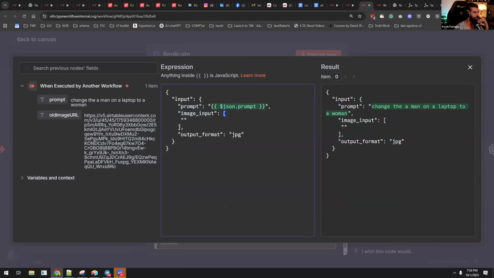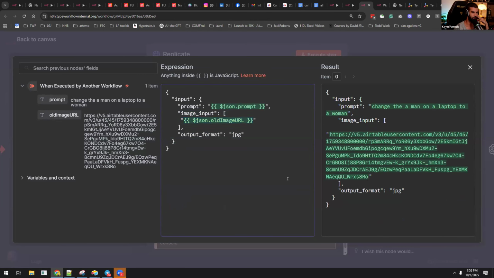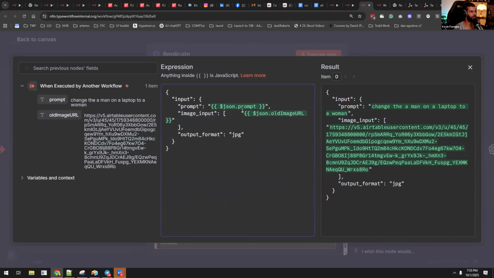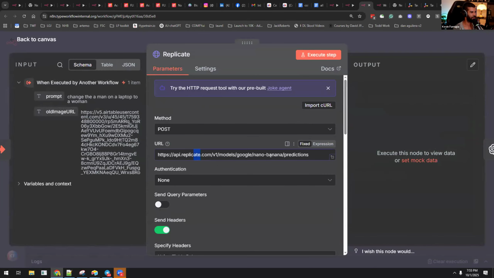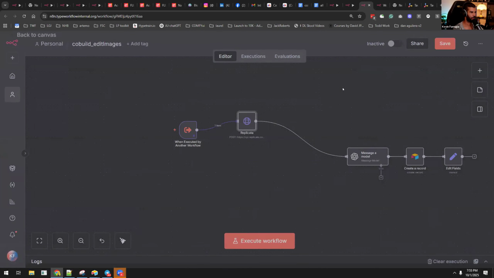I believe it's just having an array and then passing along the single image, since I'm using a single image. But let's check that in a second. So we have the prompt, we have the image input, output format is JPEG, that's fine. And we have the new endpoint right there.